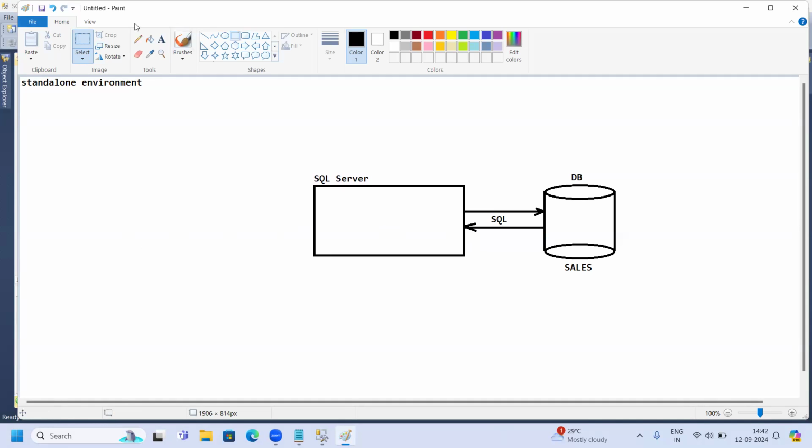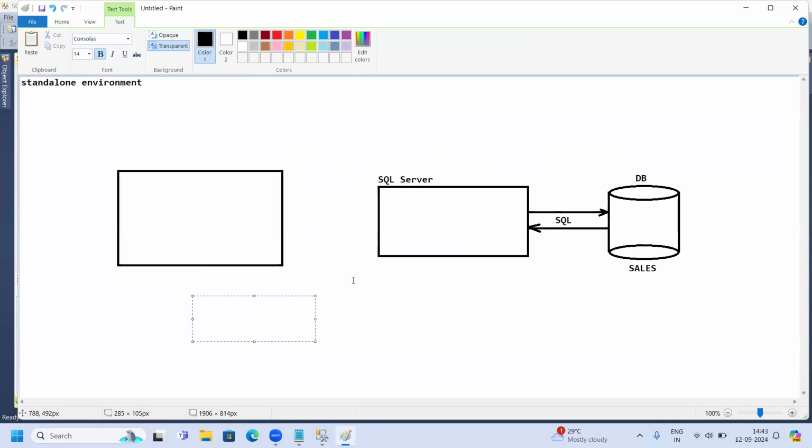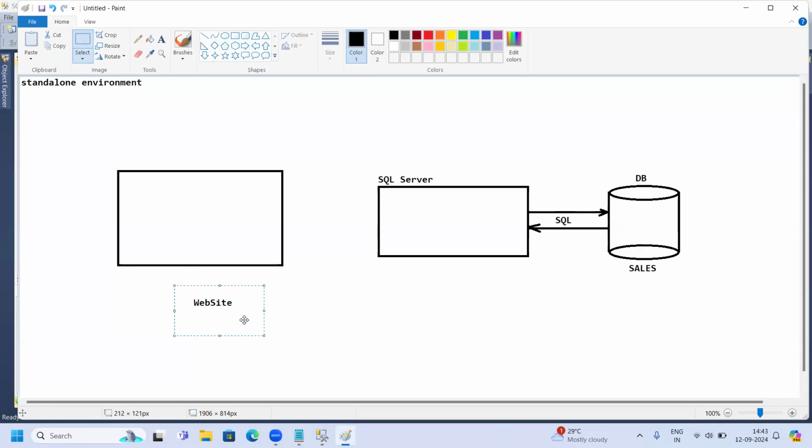Obviously, let me talk. This is one web application. Now you'll understand the role of this. Say, for example, this is one website, front end. This is one website. You assume this is one shopping portal. And obviously, when you open any shopping portal, you'll have what?